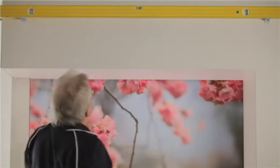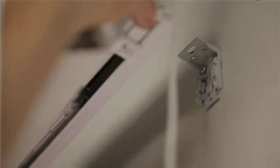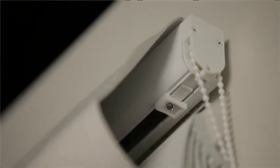Attach brackets in the required position with screws, ensuring all brackets are in line and level. Attach the Roman shade to the brackets by tilting the front of the blind to the lip in front of the bracket. Apply slight pressure upwards to fix the back of the blind into the back of the bracket.